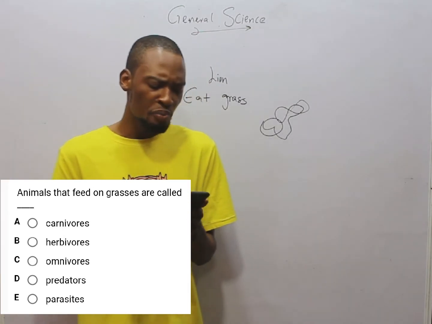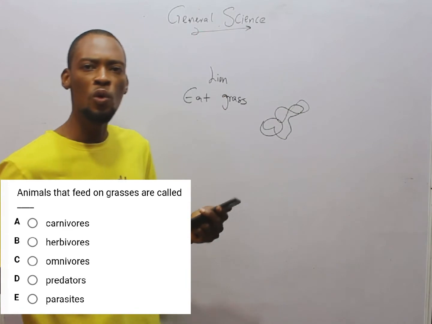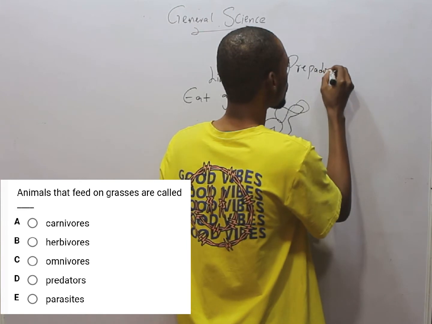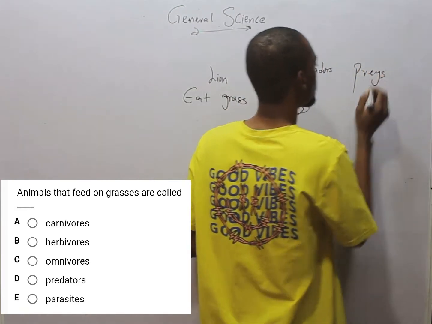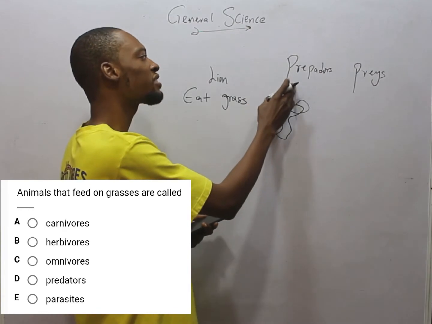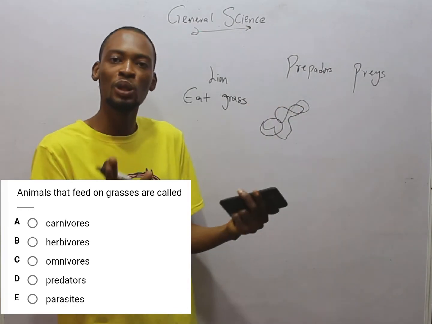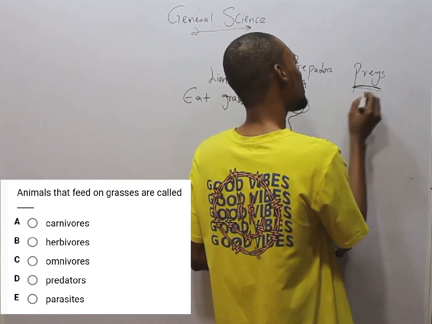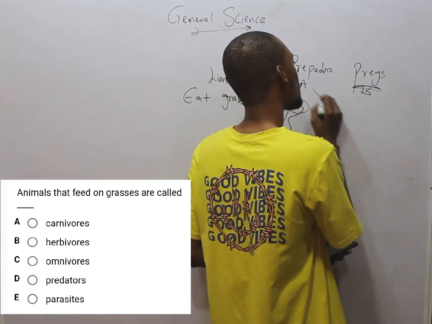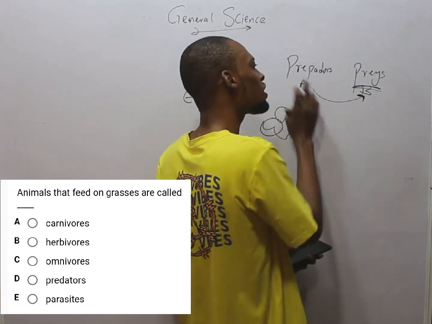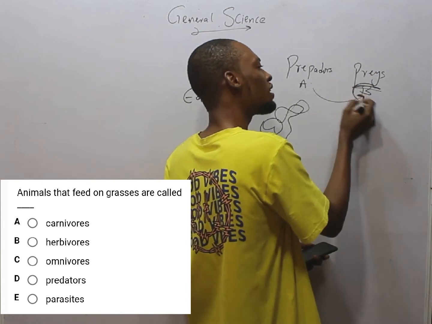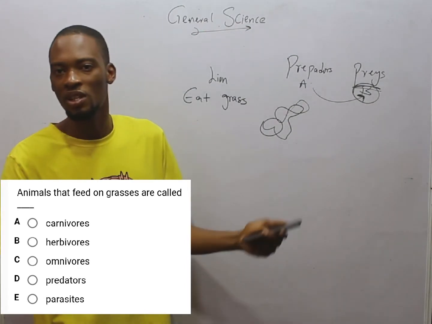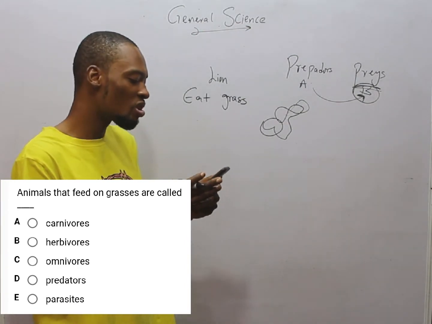Then, predators. In the jungle or in life, we have predators and prey. Now, these predators, they have certain animals that they feed on, lower ones. So they prey on this one. This one, they are vulnerable. So if this is animal A and this is animal B, if this one can feed on this other one, it simply means this one is a predator. Then the one that is being fed on is a prey. So when a prey sees a predator, it runs because this animal wants to eat me. So that is predator and prey.